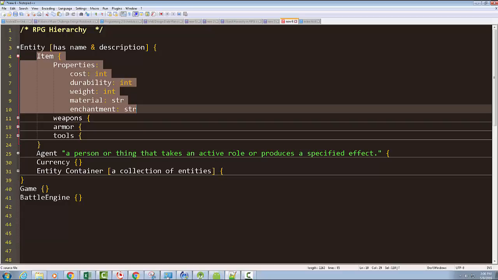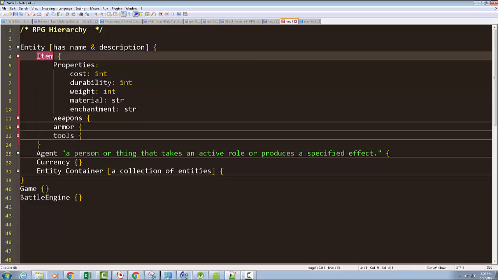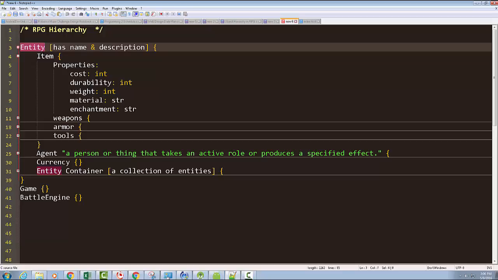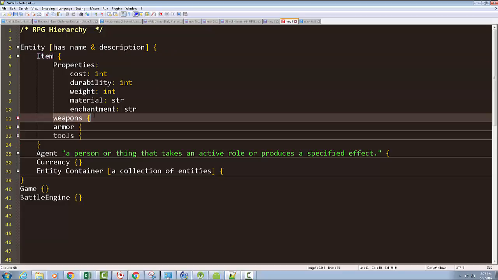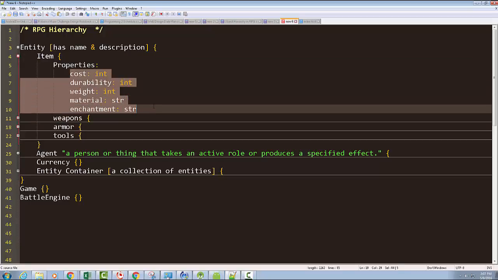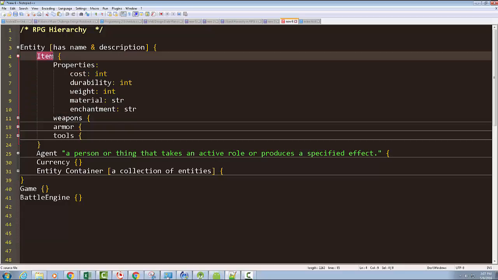What we're going to show you is how, when you create, for example, an item that happens to be a type of entity, we're going to do this thing called inheritance. An item will inherit everything that the entity has. And once we create our properties for an item, any particular items that are inherited from item, like a weapon or an armor, will get the properties of items. They will all share the possibility of having these different properties. So let's create an item and see what this concept of inheritance is all about.